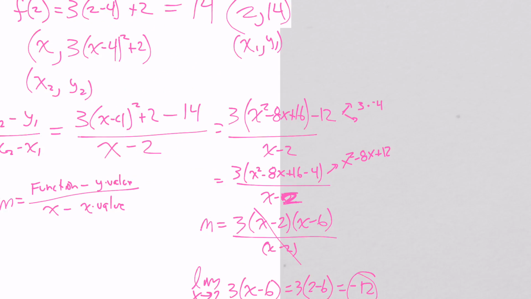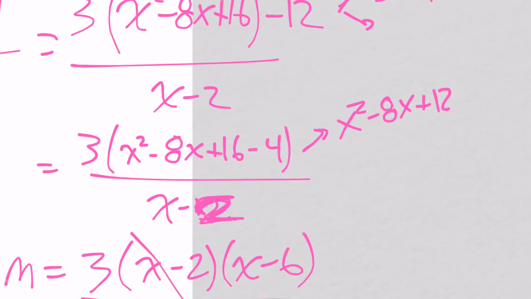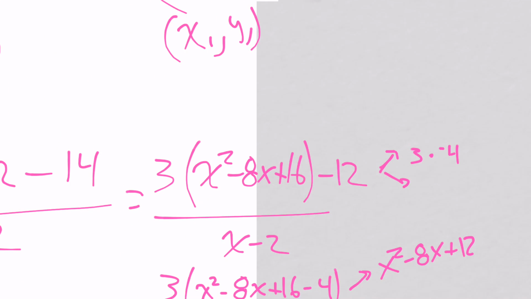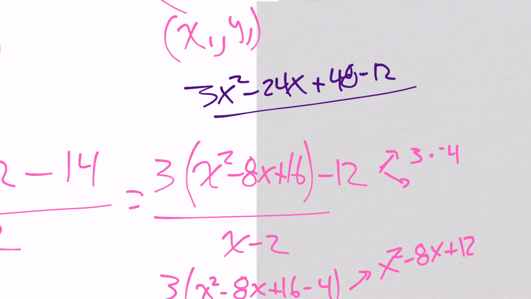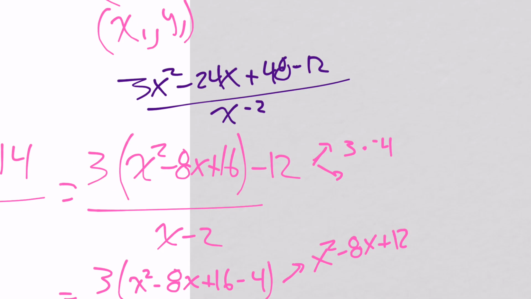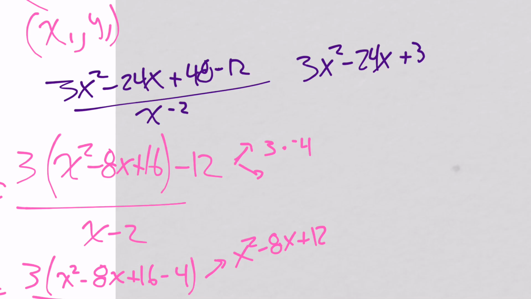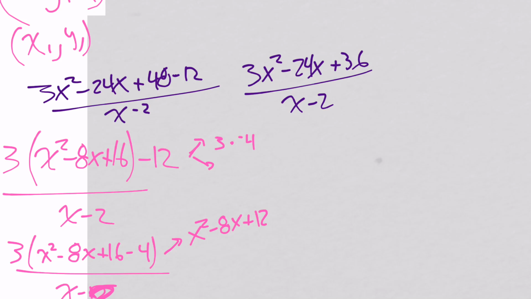Let's talk about another way we could do this. At this point, once we've written our slope and we're starting to expand it, let's just fully expand that thing, right? So let's say, I'll do a different color. Let's say 3x squared minus 24x plus 48 minus 12, all still over x minus 2. Let's combine the 48 and the minus 12, so we're dealing with 3x squared minus 24x plus 36. It's all over x minus 2. Well, again, think about the problem. It's the same problem we've had this entire unit. There's a hole and we want to take it out.